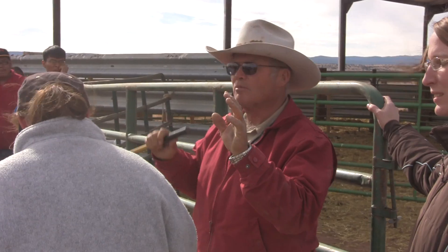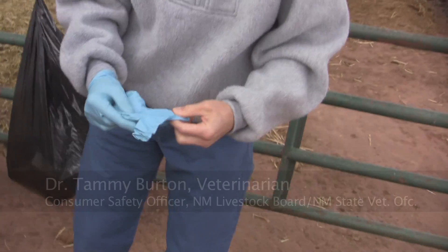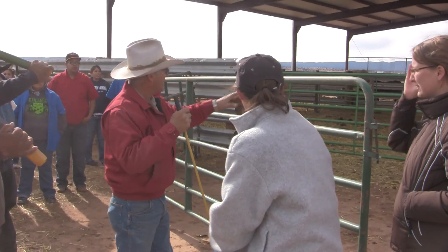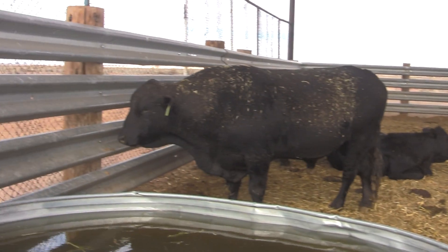We're going to show them how it's done. We're going to bring our worst bull in first, and you get to do him. When we let these bulls out, Royce is going to let them out. I'm going to be on the outside, and you guys come stay over there. These two guys are going to make sure these portable panels don't get injured, and I'm going to take him in here.